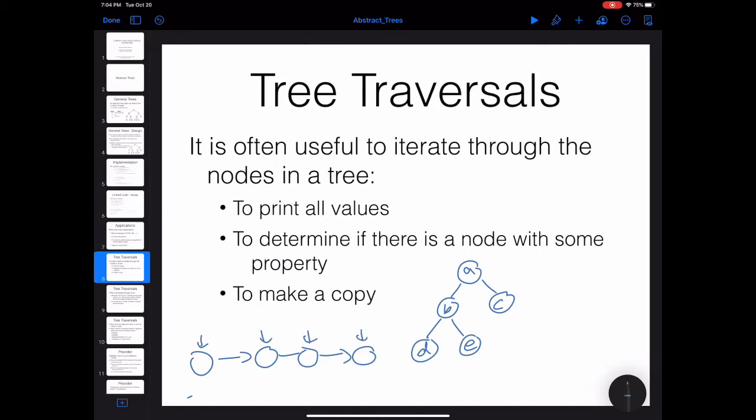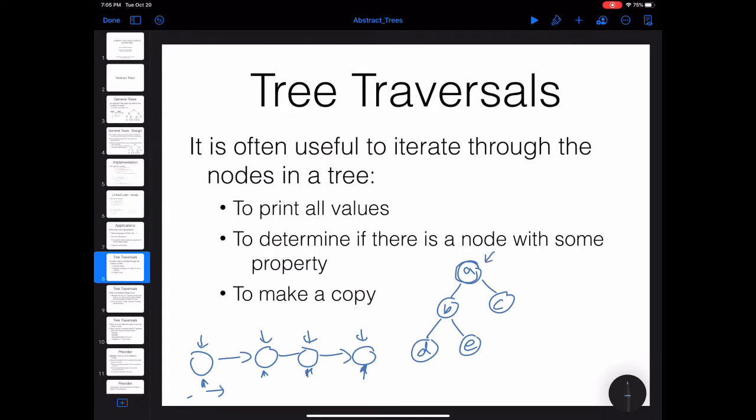So this concept of traversing over the nodes in a tree is similar to that. But the issue is that traversing over a linked list was very intuitive and easy, right? You started from this node and you go to the next reference, you go to the next reference. When you have a tree, traversing over the nodes is not as intuitive as traversing over a linked list.